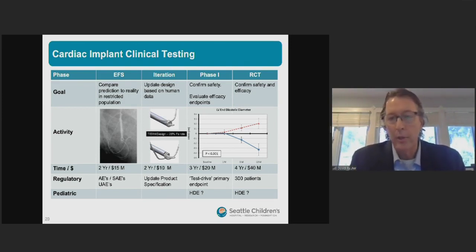One last personal anecdote, having proctored many of these phase one studies all around the world. We had a very productive site in Riyadh, Saudi Arabia, and like once a month, I would travel there to proctor one or two patients. And we had done maybe 8 or 10, we're getting really good results. We had a great interventionalist that we were working with. And about my 8th trip there, there was some gentleman standing in the back of the cath lab. We finished deploying the device.